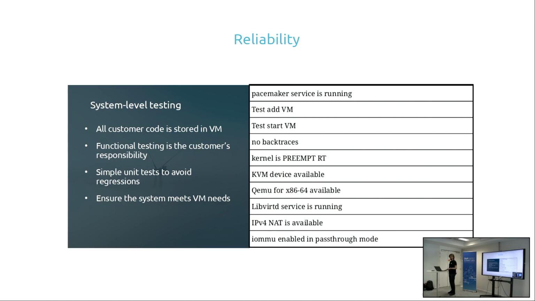And how do we test that? We test that with very simple, very quick unit tests. As you can see on the right, for example, just start a VM, see if it's okay, is the kernel the right kernel, is QEMU available, is the service running, and so on. That's very little testing, but with a huge amount of tests, we will be able to ensure that every part of the system is running and that we are reliable.